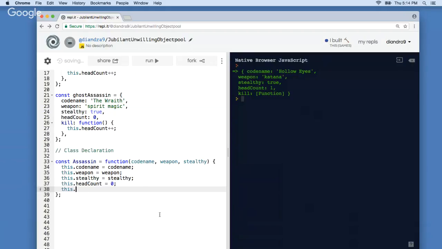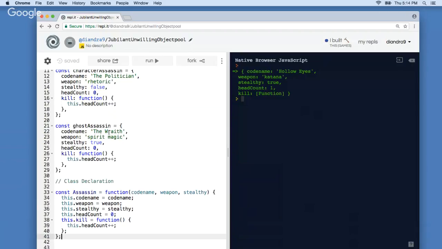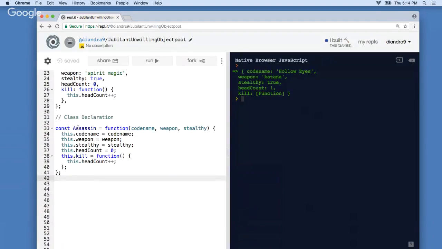And then finally, I will do this.kill, and I can just go ahead and write in that function. this.headCount++. Okay, so we were able to hard code in the head count and the kill function because they are going to be the same in every case. So we have just created the class function for assassin.